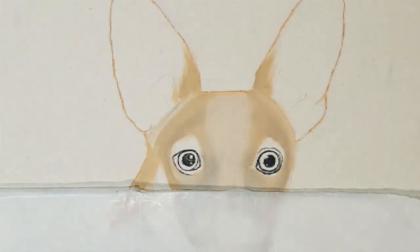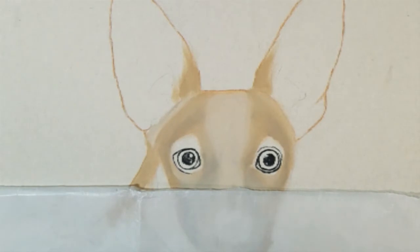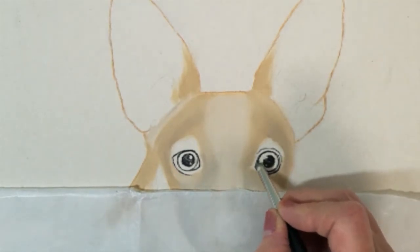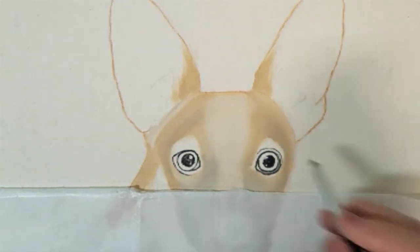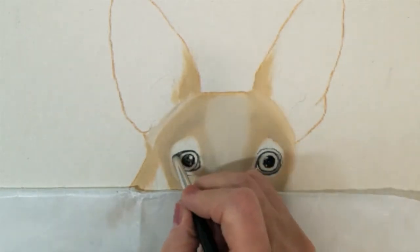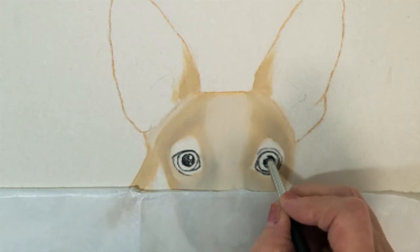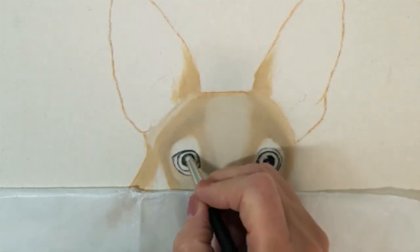So now that I've finished outlining with the black pastel on both eyes, I will use a rubber tip blending stick to blend the outlines of the dog's eyes and pupil areas. I really like using these rubber tip applicators because when they blend, they blend the color very smooth and push the color into the paper, rather than the white paper stumps, which typically blend but remove some of the color from the surface. So I really do recommend using one of these for this type of detailed work.